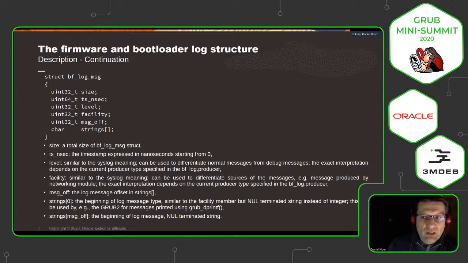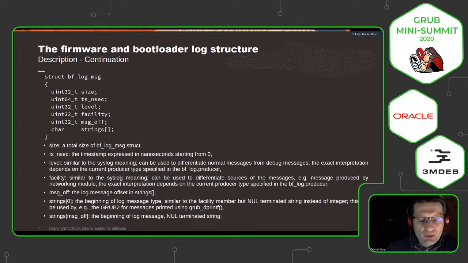So, for example, if we have a networking module in the GRUB, this module can produce messages into the bootloader log, and it can use a facility to mark these messages as coming from the networking module. So this allows you to easily differentiate these messages from messages which come from different modules. So this is a very nice property.